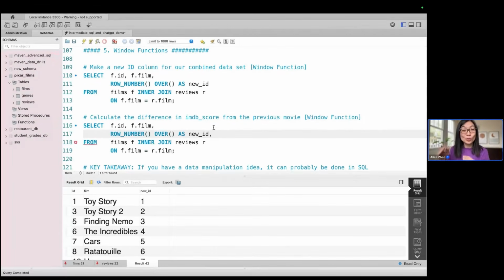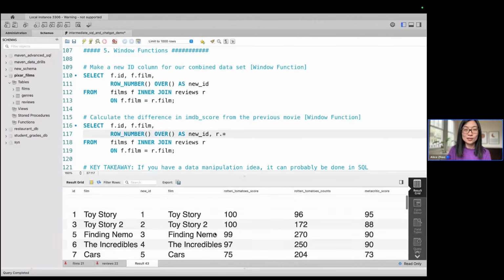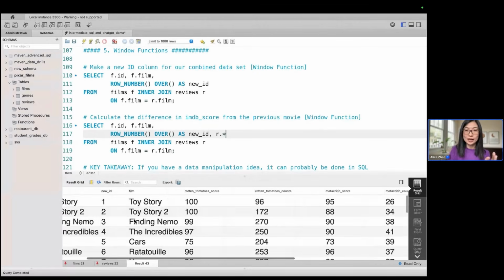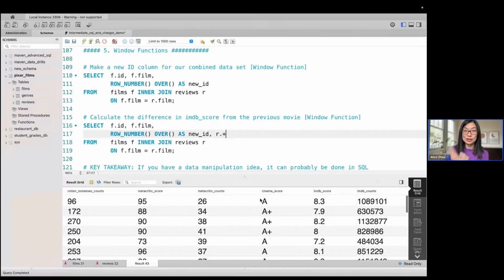If I want to just quickly see all the columns in another table, I can go to that table and do a dot star. And if I run that, you can see for my output here, I have all the columns from my right table. And now I know I just want IMDb score. So again, don't do this in your final code, but when you're querying, this is a nice hack.